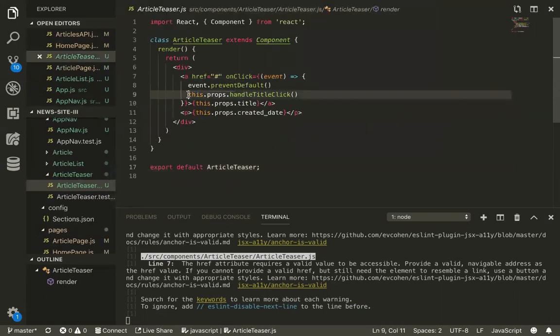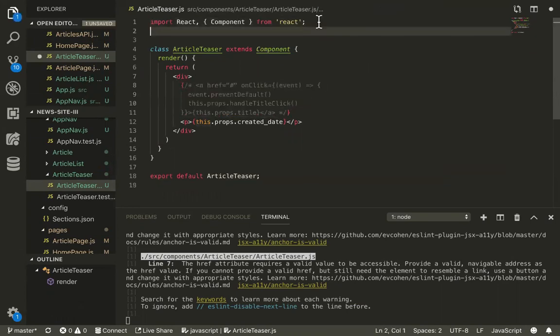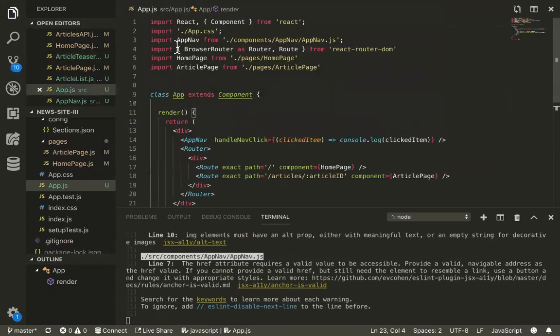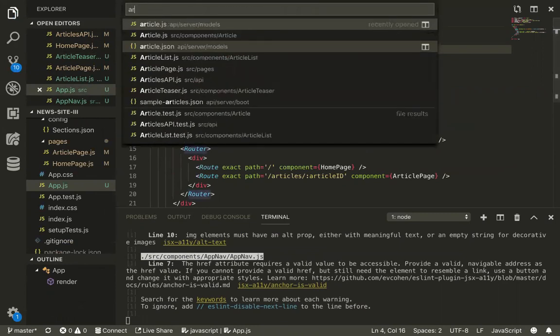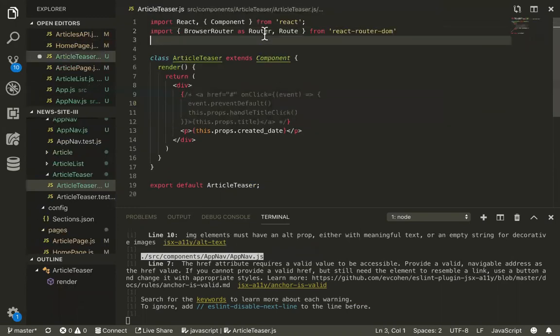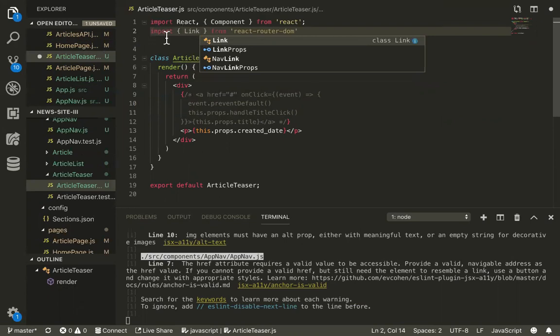And instead of this handle nav click, we can use something called link. So I'll come back here. Cool.